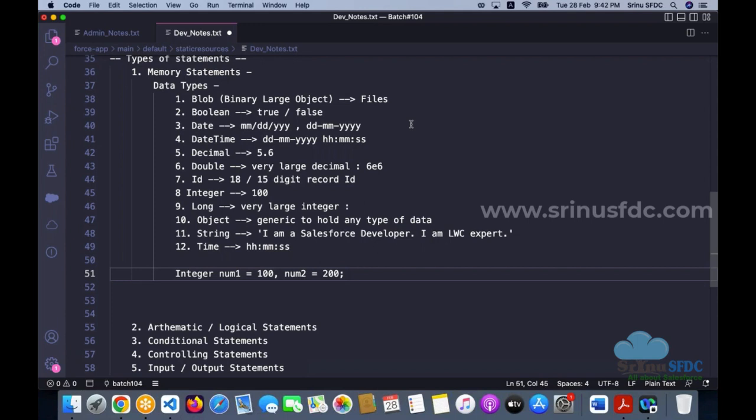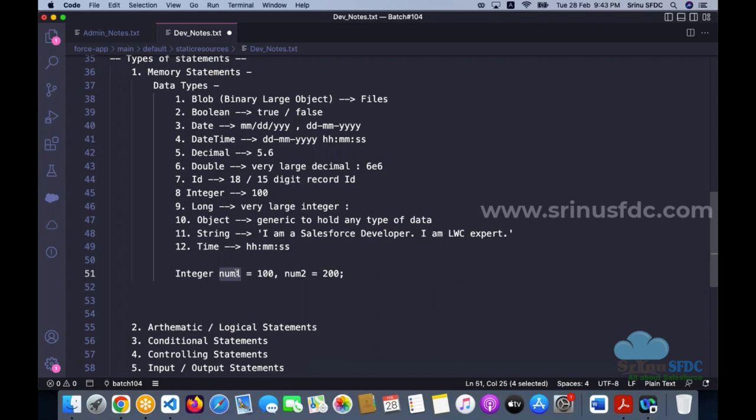All these types can hold only one. If you want to hold multiple, we have a concept called collections. When I say num1, I'm allocating memory, it can hold only one number. I cannot keep 100, 200, 300 at a time in that. It has the capacity to hold only one.